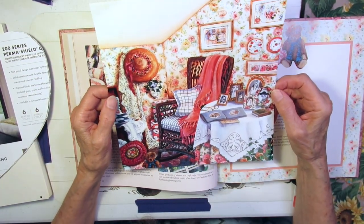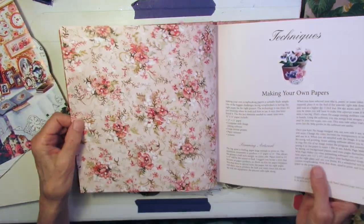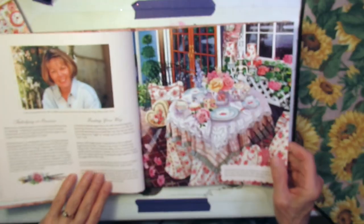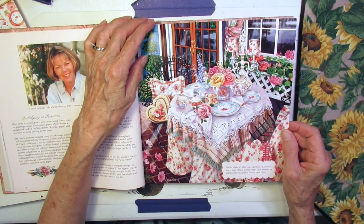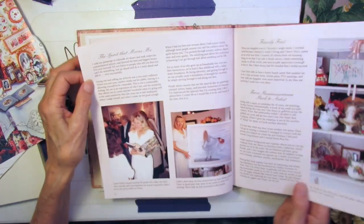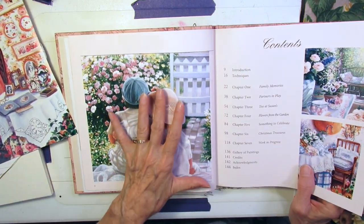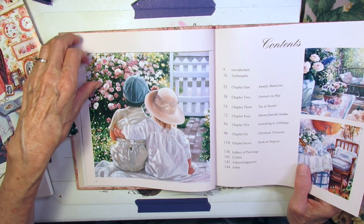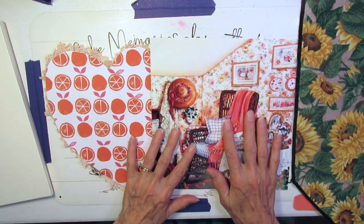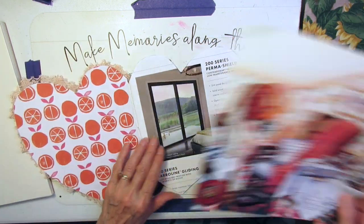Wow, that is beautiful. Susan Rios, you are a marvelous artist. Look at the paper she gives you, too. Making your own papers. Look at this. That is so lovely. Oh, here she is. And here's another one. A lot of this will be going into the Unhurried Sunday Journal, I think. Yes, and the oranges go really pretty with that, and the pinks and the oranges. I'll be cutting this down and putting that there.